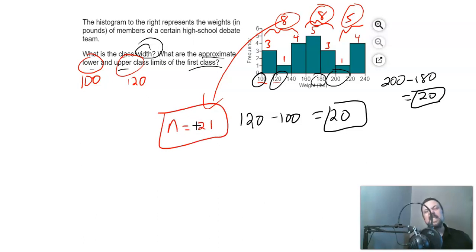And remember, I mentioned this at the end of the video for section 2.1. Hopefully you watched it to the end. I know it was a long video, longer than it should have been. But at the end, I mentioned N is the most common letter that is used to represent the total number of data values. So whenever you see N getting used, that's how you should interpret it. It's representing the total number of data values in the data set.